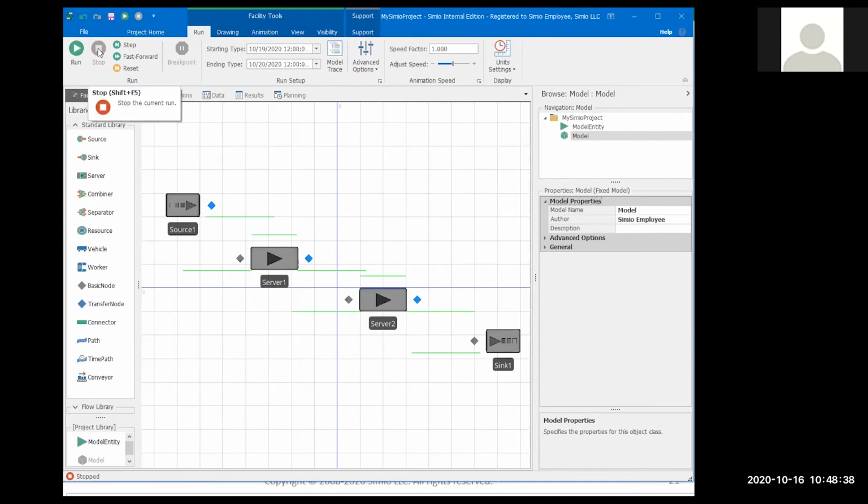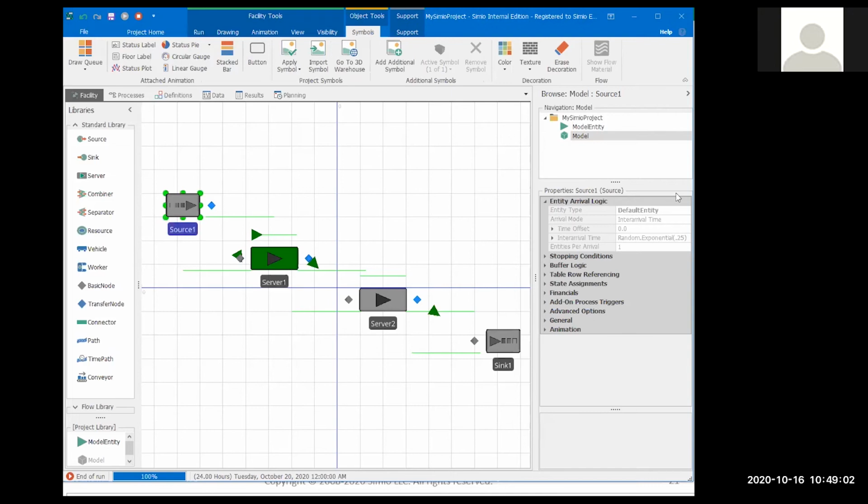So I just hit the stop button up here to indicate that I want to stop that run. By the way, I'll mention this ahead of time, and it will probably come up. Let me just fast forward here to show you. At some point you're going to say, okay, I want to change something about the server, and you'll see that it's all grayed out and I can't change anything there. Well, I can't change anything because I am still in run mode.